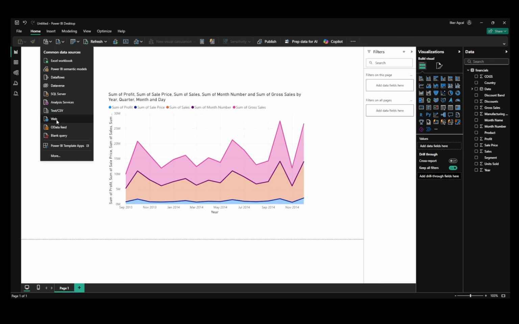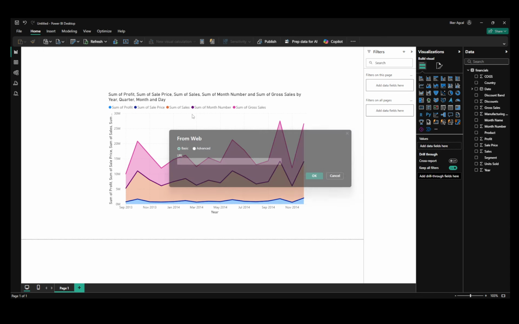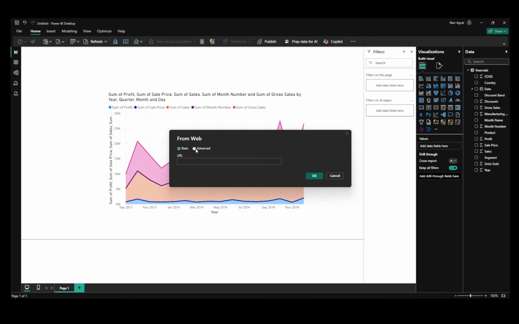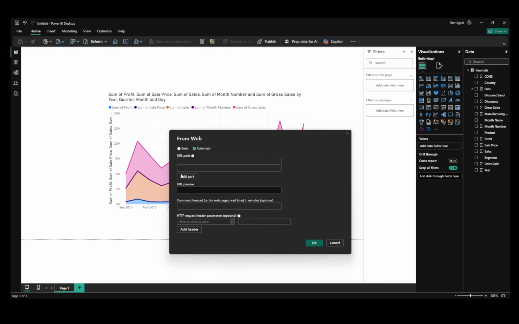In Power Query Editor, you'll use the Advanced Editor to write a query, known as an M query. This script will fetch data from Airtable using its REST API. You'll need to incorporate your base ID and table name into your API URL, and crucially, include an authorization header in your query. This header is what enables the connection and will be formatted like this: Authorization, Bearer followed by your personal access token.